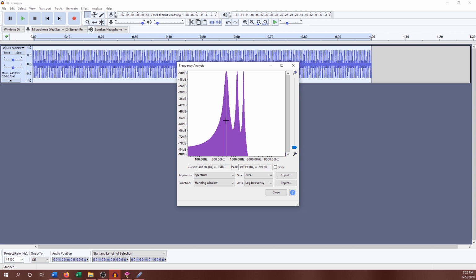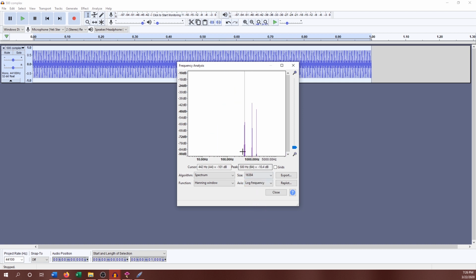I wanted a 500 hertz tone, a 1,000 hertz tone, and a 1,500 hertz tone. And what comes up with this window size is 498, 1003, and 1502. Very close. Close enough.